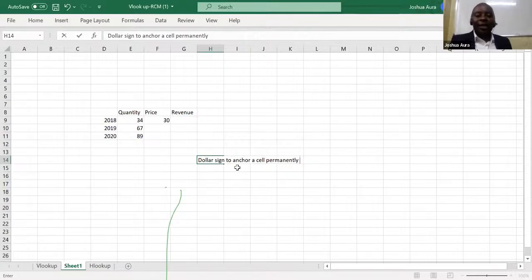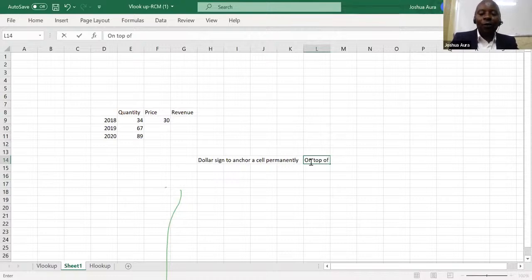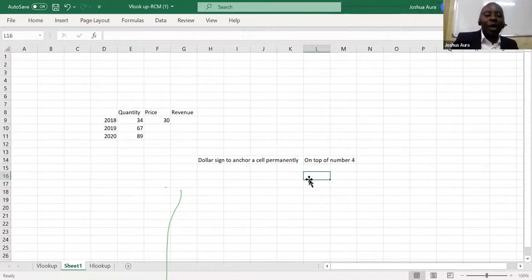And this $ sign, ladies and gentlemen, is on top of number 4. When you go to your number 4, are you able to see where number 4 is? You'll be able to see a $ sign. Please make sure you are not confusing the dollar with the ampersand.